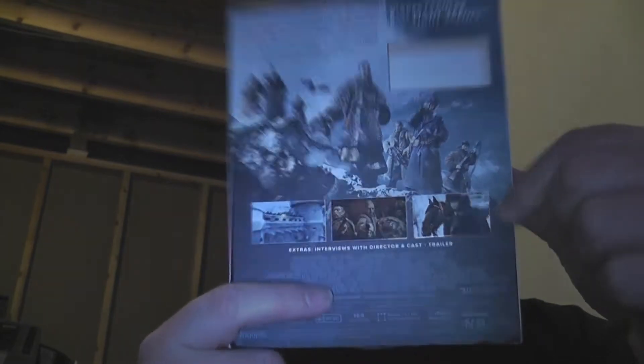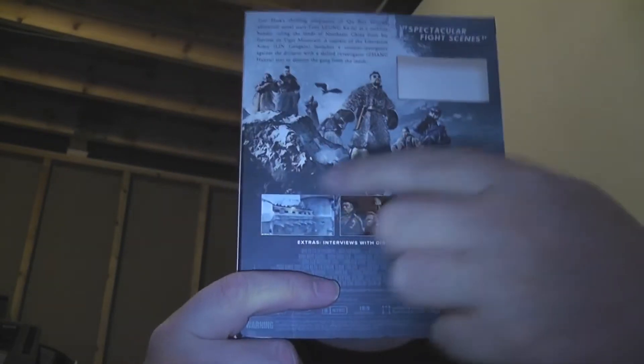Let's take a look at the back. Here is the slipcover, here is the regular cover — yeah, similar, similar, not quite the same. This portion here was up here, so they kind of moved that around to make use of that space. Small barcode here, big square — why they don't make them the same size, I don't know. This is matte, it's all matte everywhere except these three pictures, which are glossy.